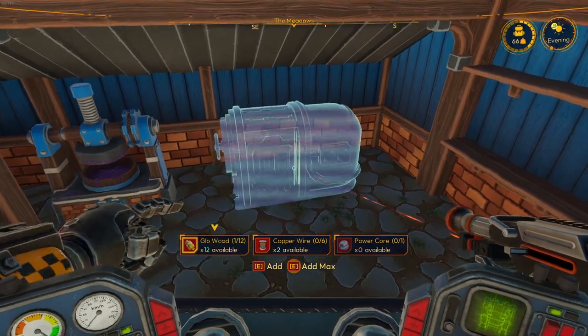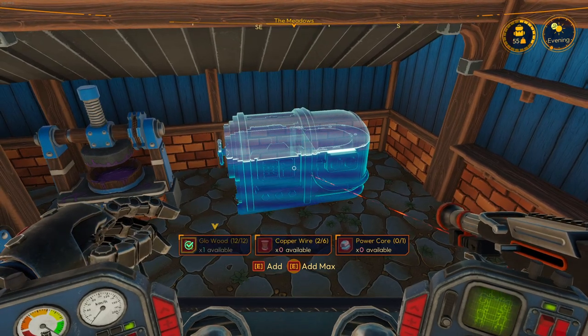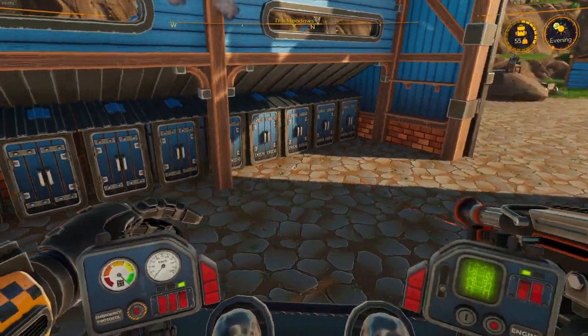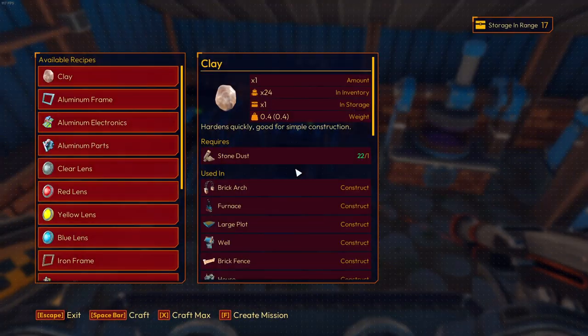Right, so what is it we needed? Glow wood, done. Copper wire. None, oh, 2 of 6. 12 of 12, 2 of 6, copper wire. Weren't we making stuff somewhere? Where were we making all this stuff to?